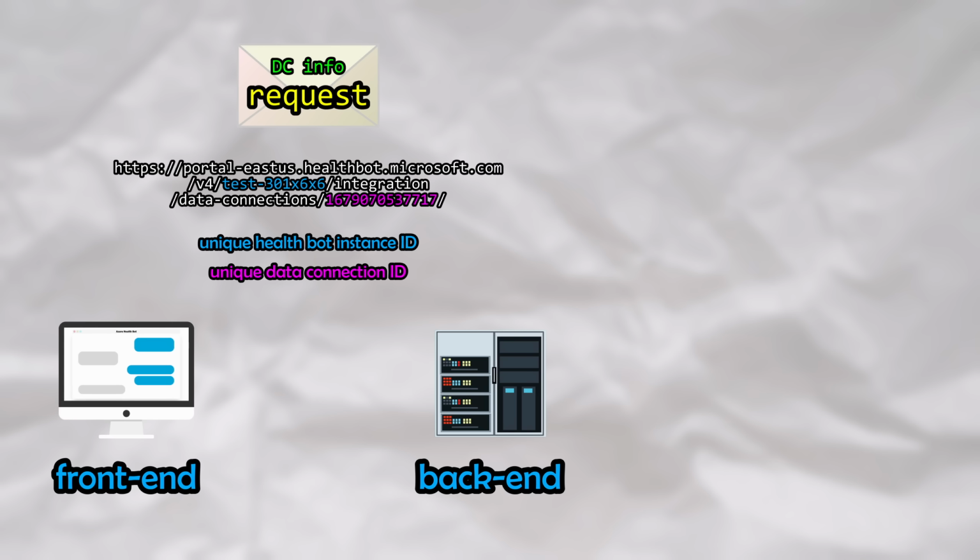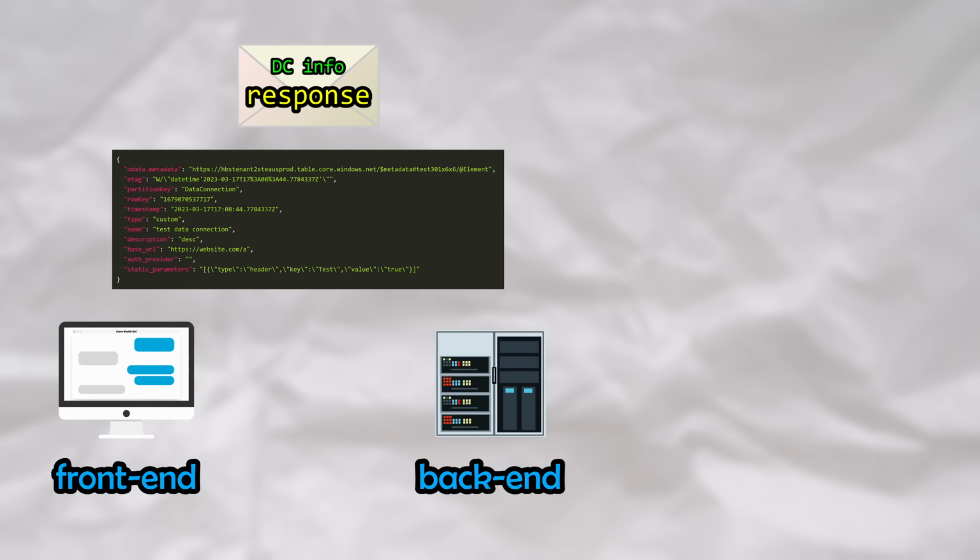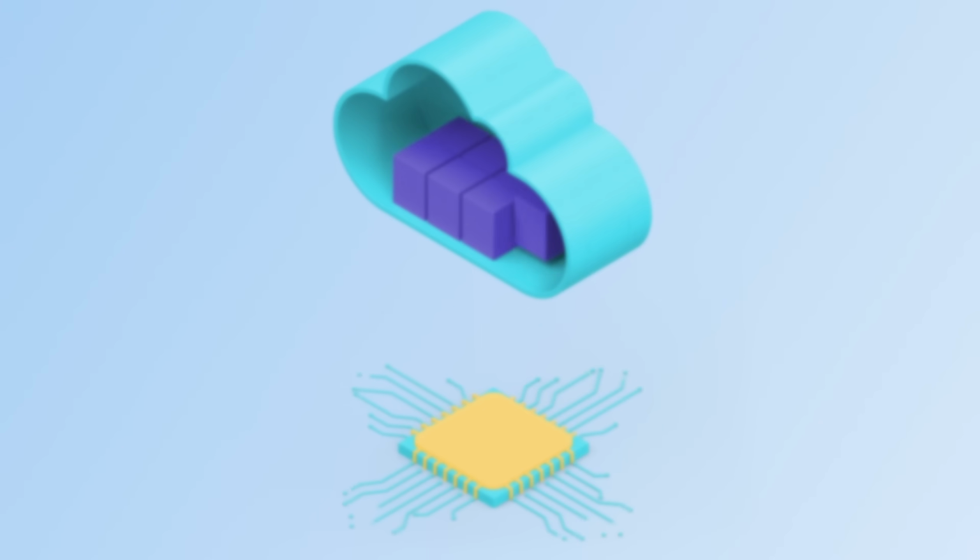Once the server receives this request, it will do some processing behind the scenes, and then respond to the client with a JSON in this format. If you're familiar with Azure, you might have noticed that this is an Azure Table API response. If you're not, don't worry about it, as there's no need to focus on the details here, but this does give us a vital clue.